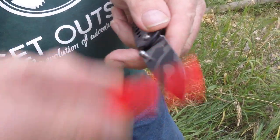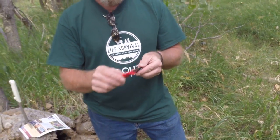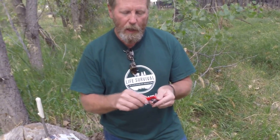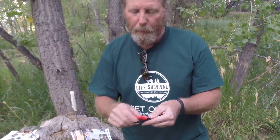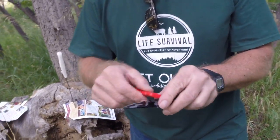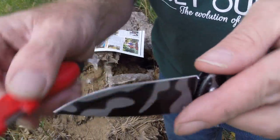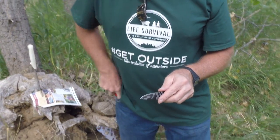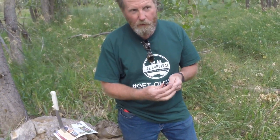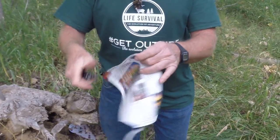Now I'm going to go from the handle out towards the tip, turn it over and do the same thing. I'm going to touch it about 20 times — 10 on both sides. I call it 'playing the game.' What I'm doing when I'm playing the game is polishing the cutting edge a little bit and taking the wire edge off the blade — that little burr that develops. Let's see how that turns out.